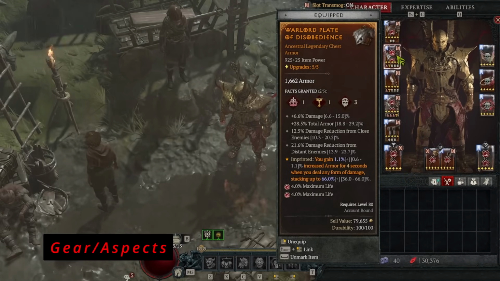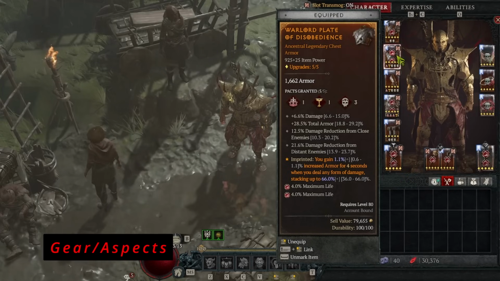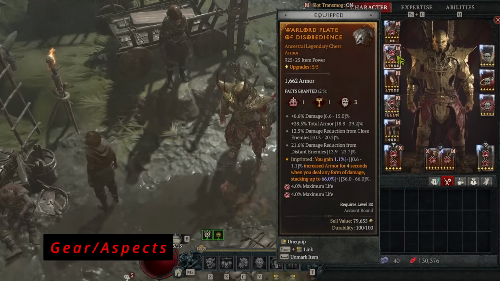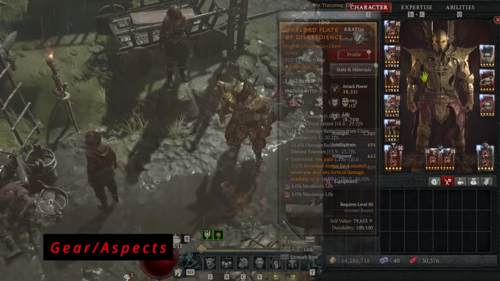On your armor, now, you want to go for stats similar to what I have right here. You definitely want to have the percent total armor. You want to have the damage reduction. Now, you see right there up top, though, I have the 6.6% damage. Ideally, this armor would be perfect if that was either more damage reduction or maximum life. I'd like to go for maximum life right there. But this is the armor that I have, and this is pretty good, and it's a 925. So in your armor, guys, you want to go with rubies for maximum life, by the way.